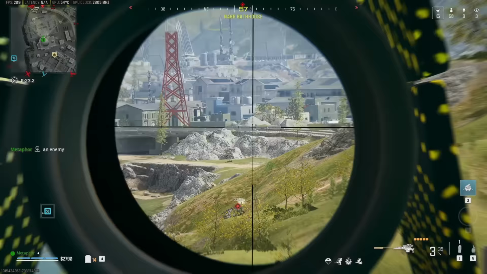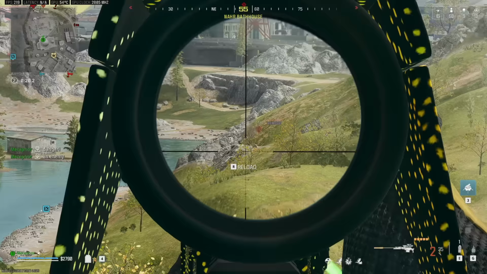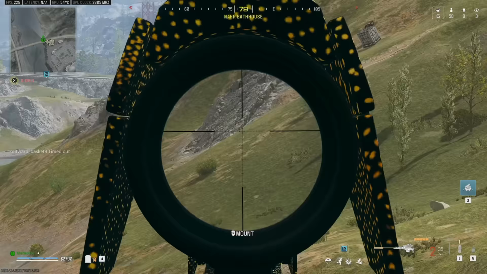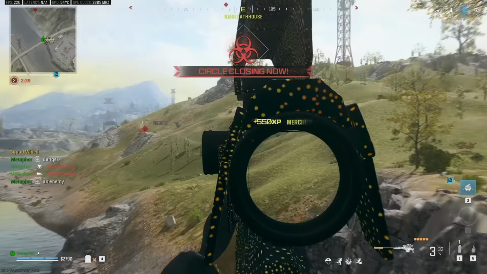Visual on the enemy. Sniper spotted. Gas is closing in. Holy shit! Anyone else see that?